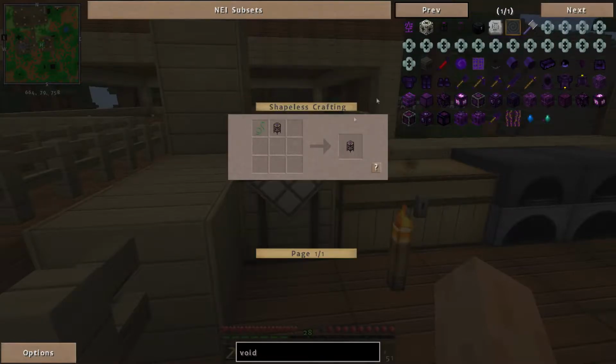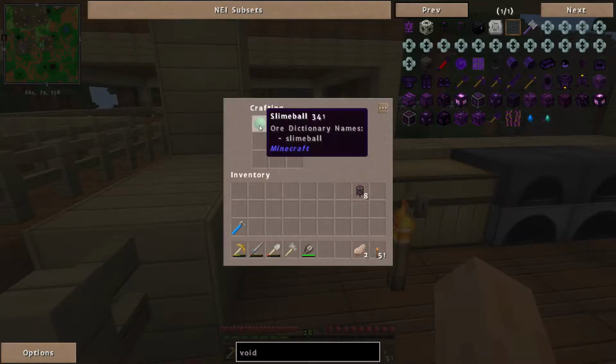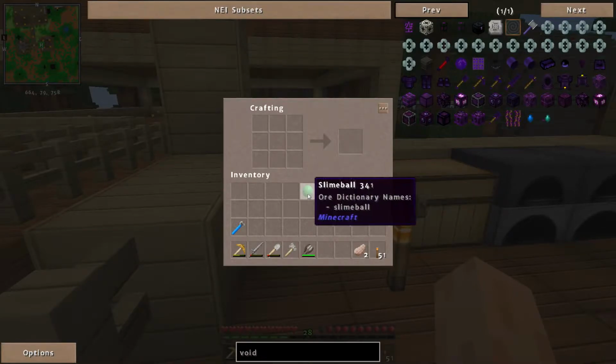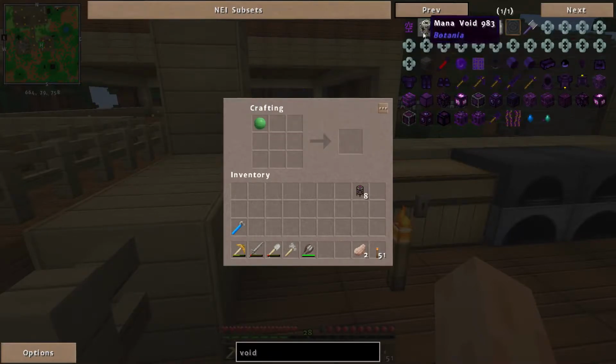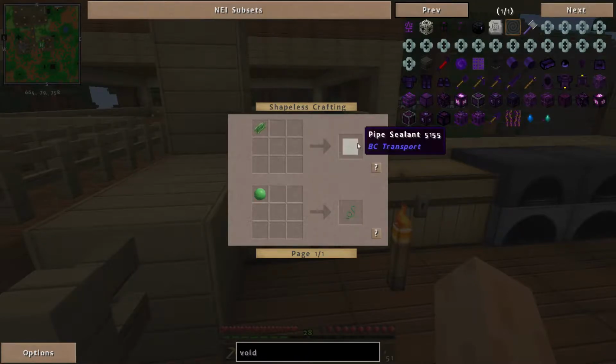Okay. Why isn't it doing that? Let me have a quick look. So why isn't it making pipe sealant? It says slime ball. Yep, pipe sealant. Come on. Can I just do it like that? Nope. Why isn't this working? It says slime ball, right? I'm not going totally insane. Pipe sealant, shapeless crafting, slime ball. Should make pipe sealant. Ugh.